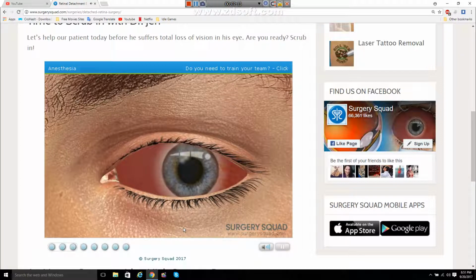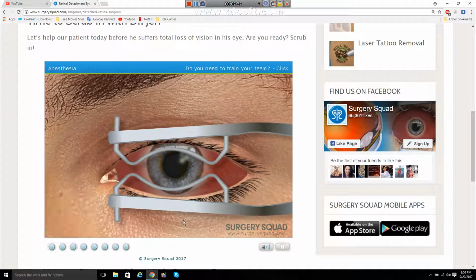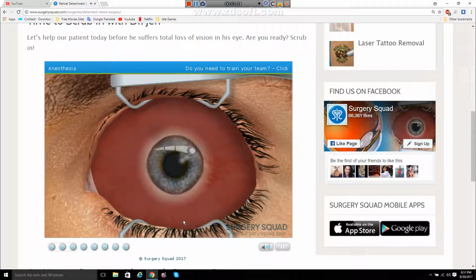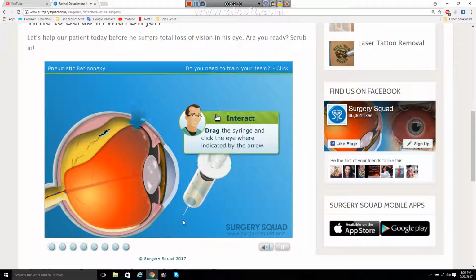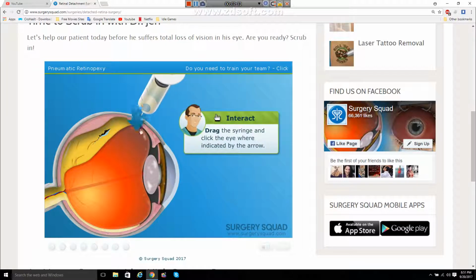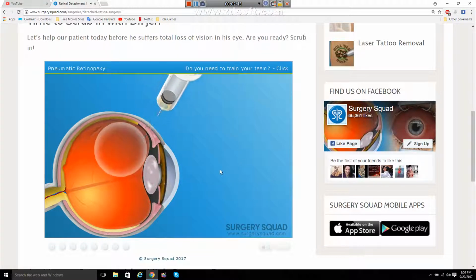We'll use a device called a speculum to hold the eye open wide during the procedure. Place the speculum for me, please. Now that the patient is anesthetized, we insert a syringe into the eye. Now we inject an air bubble into the vitreal fluid. As the bubble expands, it pushes the retina back against the wall of the eye.